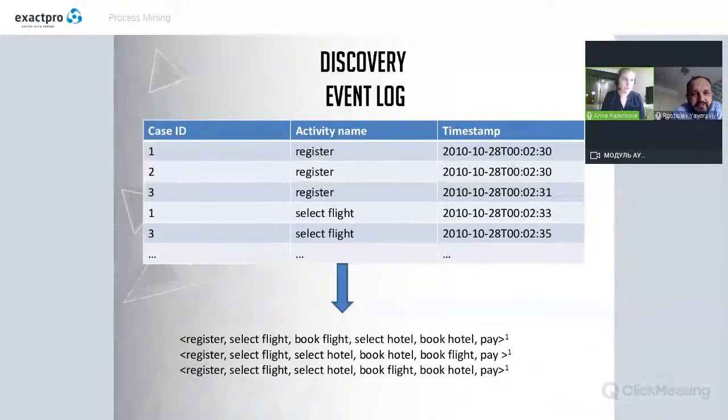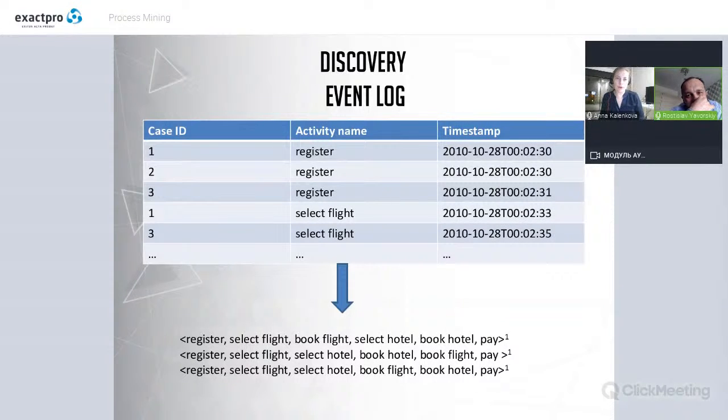Okay, then about the table. The columns number 2 and number 3 are more or less simple, because whatever system you take, you can always define some activities, right? And you can more or less always put some timestamp, although the timestamp is not clear if your system is distributed, but okay, let's have it for now. But the first question is about case ID. Sometimes it's not really clear what the case ID is. Do you have another example of how to fill this column? Because I see it's really important for your tools, right, to have a case ID.